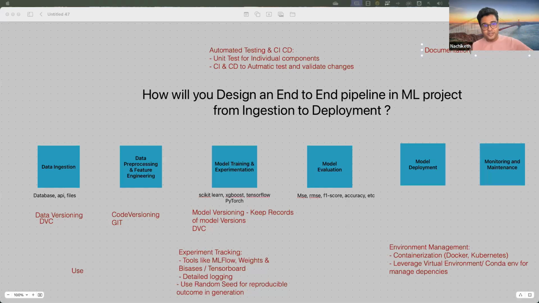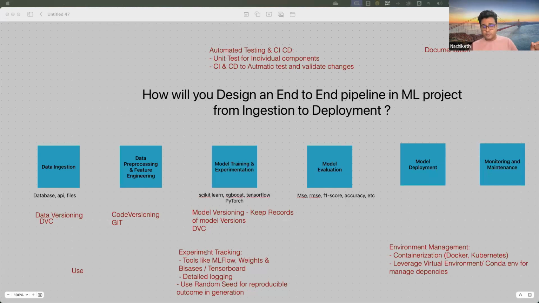To ensure that the projects are reproducible, we take care of the data with the help of data versioning tools like DVC, take care of the code with the help of Git, and take care of the model with a model versioning tool; DVC is the same tool that we use for model versioning. And to track the experiments during training, we make use of tools such as MLflow, Weights and Biases, or TensorBoard for logging the training parameters, the settings, as well as the metrics that we have generated.